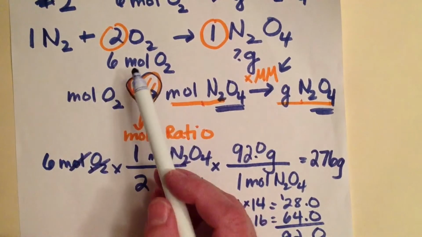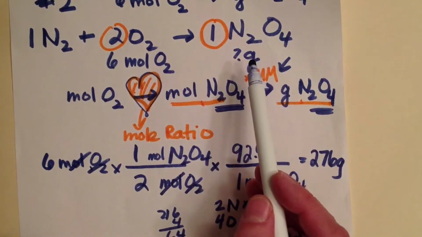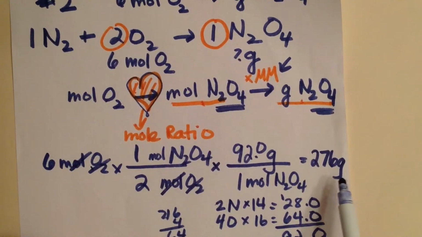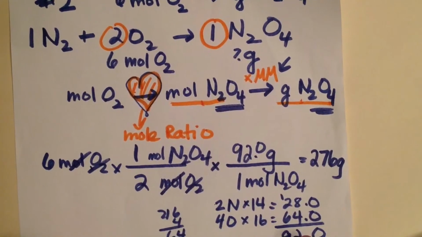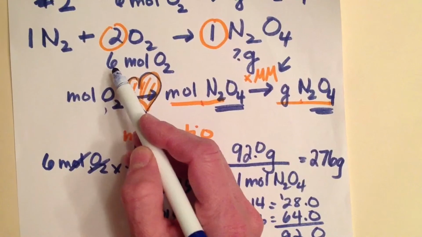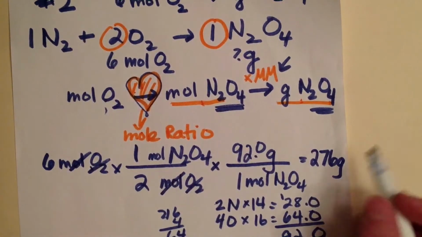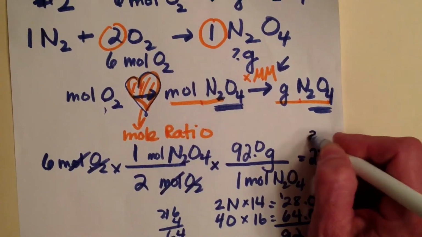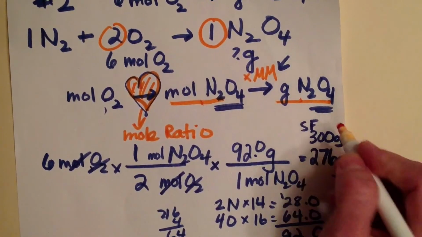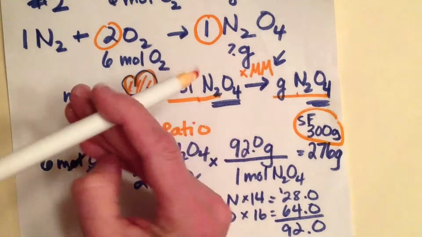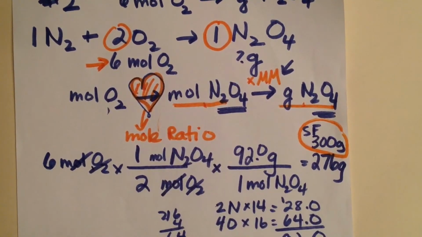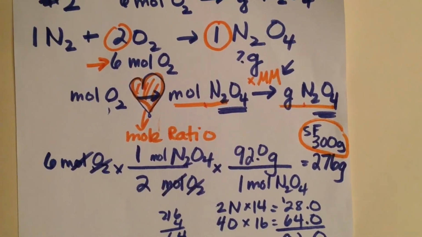So if I start with 6 moles of oxygen, I'm going to produce 3 moles, but those 3 moles are actually 276 grams. Now, I have to say I'm not paying attention to any sig figs because technically in this problem we only had 1. So I'm just using this as an example. So really our answer would have been 300 if we did pay attention with sig figs. That would be the correct answer since I just started with 1 sig fig in the initial problem. So that is a stoichiometry problem going from moles to grams.